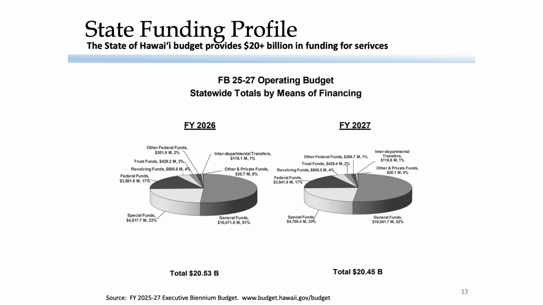And when you look at the amounts of funding, what should stand out to you is that, again, the number one source of funding for the state is general funds. And that's our tax revenue collections for the state and how that is distributed. It is the number one sought after level of funding for all departments, including the University of Hawaiʻi.